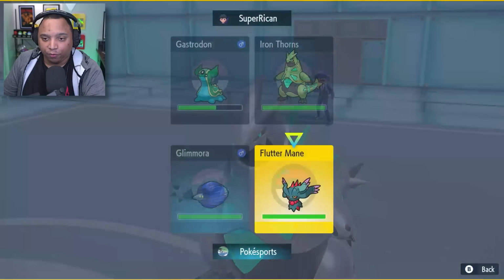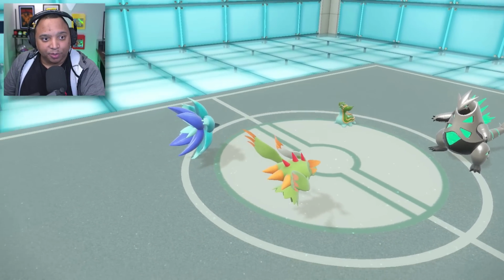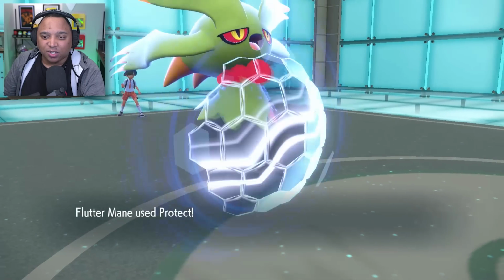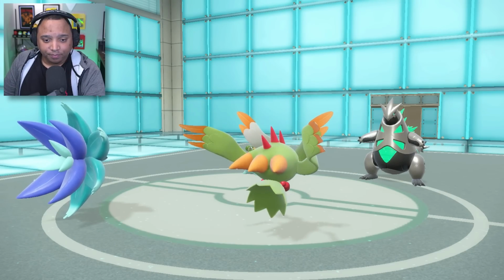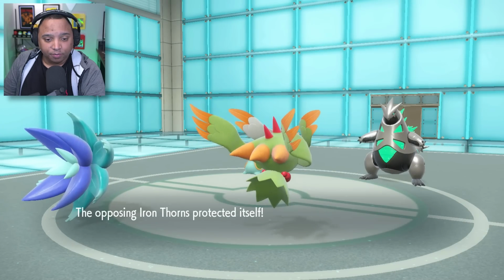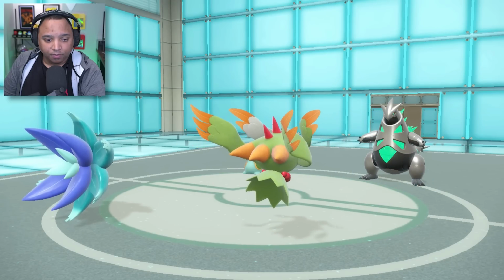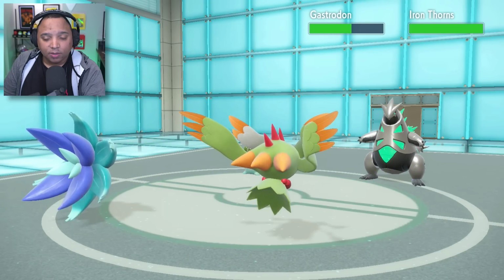We're going to Protect with the Flutter Mane because I don't want to be taking damage from Rock Slides this turn. I can Hex down the Iron Thorns next turn, probably. Oh, okay. They're really taking it slow. I mean, I respect it, to be honest.